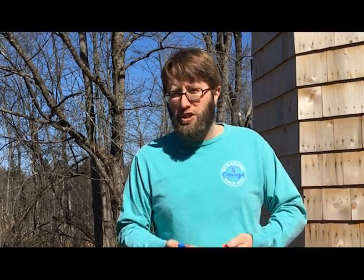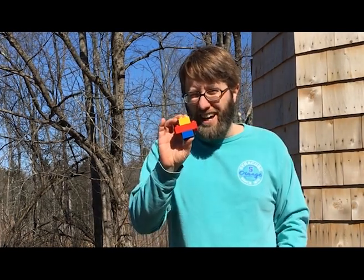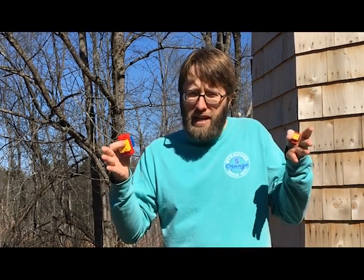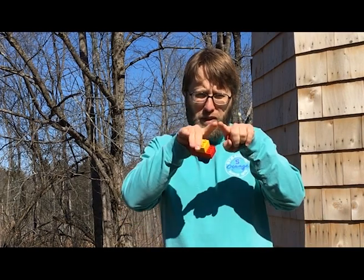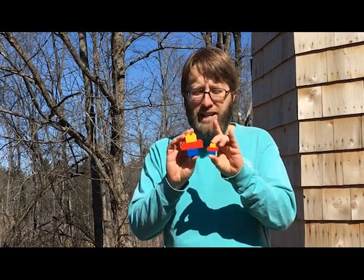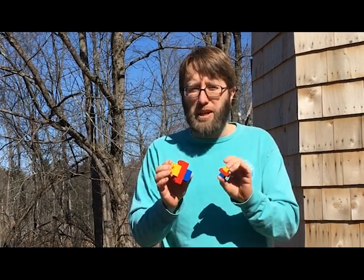So our first challenge is inspired by the show Lego Masters. I have a bunch of Lego bricks and also a bunch of Duplo bricks — I kind of prefer the Duplo myself. What we're going to do today is build a bridge that is at least two feet long, and underneath it there's going to be one foot of clearance in height and width. If you can imagine a square that's one foot long and one foot tall, that's got to be under the bridge. If you're using Lego, they're half the size of Duplo, so six inches tall and six inches wide is okay. But if you want to challenge yourself, go ahead and try to make it a full foot. That's what I'm going to do now.